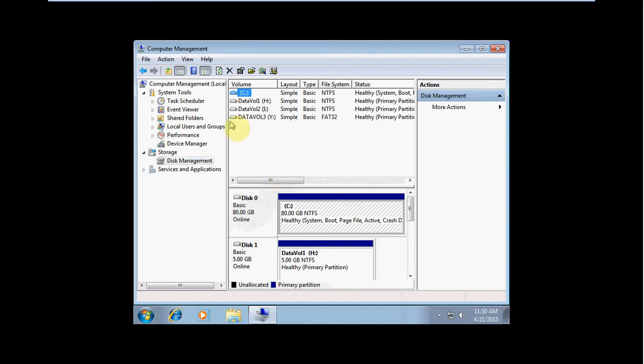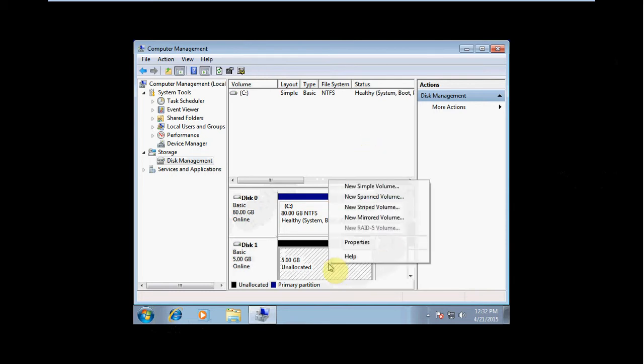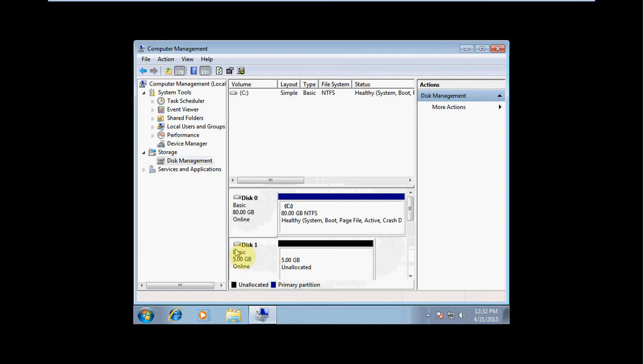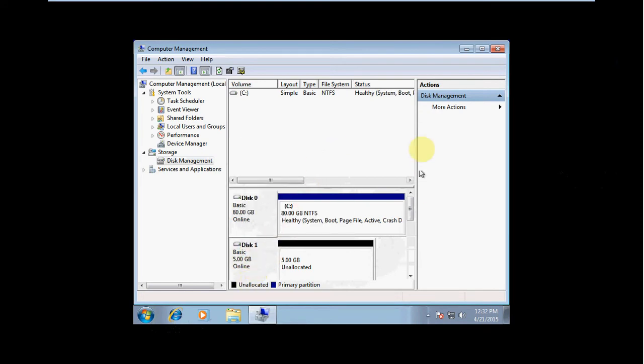And we can see that I have these 3 volumes created. Alright, so I've gone ahead and removed those additional drives, since part of this activity is to create them. So, to begin, we will go ahead and get those created really quickly here. If they're not initialized, you can right-click on them here to initialize. As soon as you do, it'll give you a pop-up window to initialize all 3 disks.